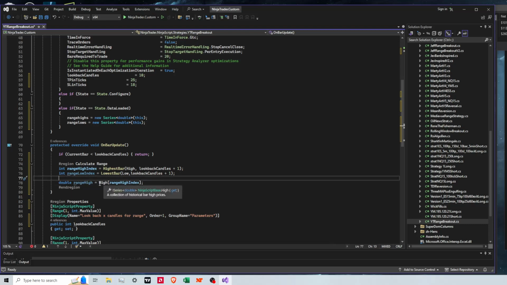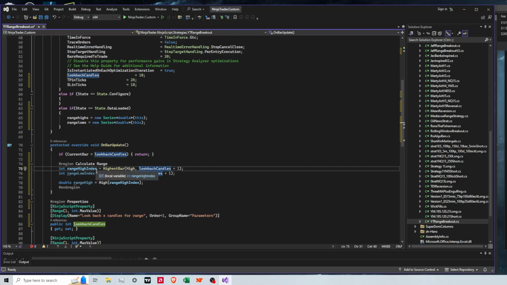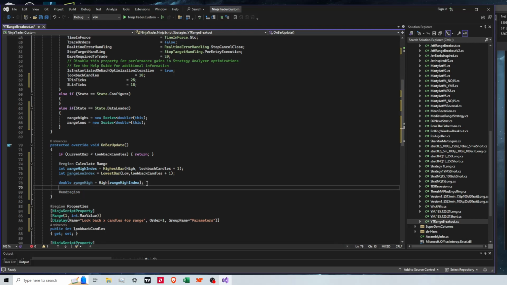So what this is going to do is, the range high index is going to be an integer 1 through, in this case, 11 of whichever candle has the highest high. And it's going to say, if it's 5, that means the candle 5 candles back has the highest high. So this is going to find the actual high of the candle 5 candles back. So that gives us the range high value. Next, we'll do the exact same for the range low.